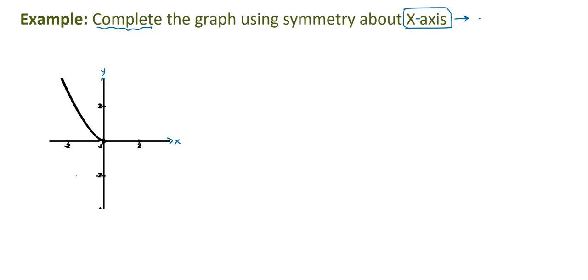We know that when the x-axis of symmetry is there, the figure moves between up and down. So if the figure is up, its symmetrical image will be down. If it is down, the symmetrical image will be up. So here the figure is up, and this is the axis of symmetry, the x-axis. So the figure should come down. It's like a mirror image. Okay, so this will be the completed graph. It should be a smooth curve, the same as you see in the upper portion.